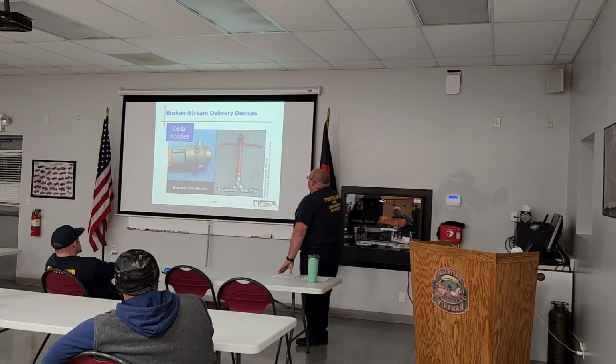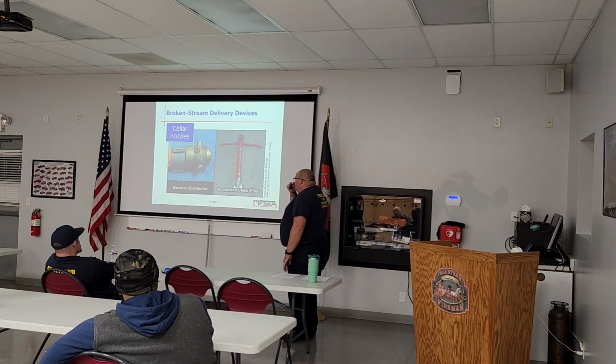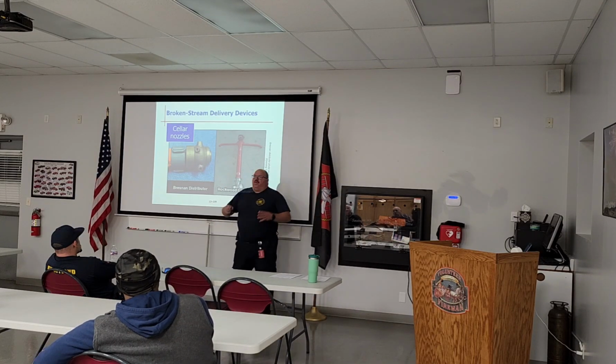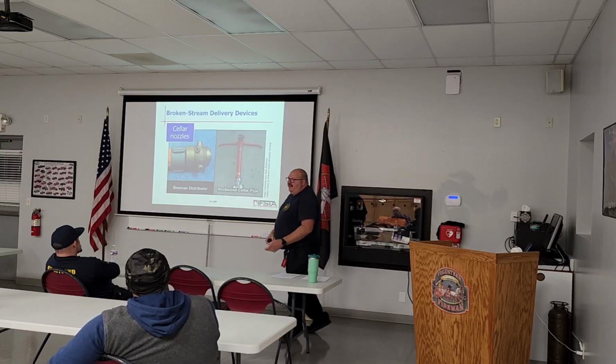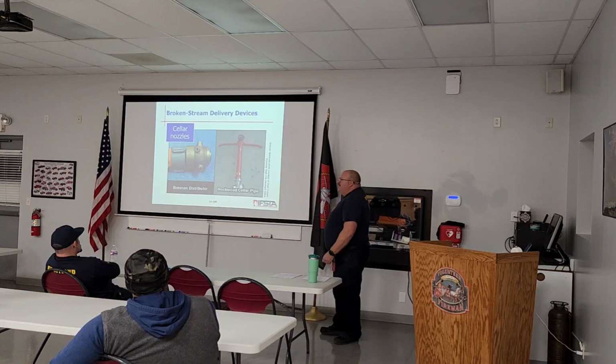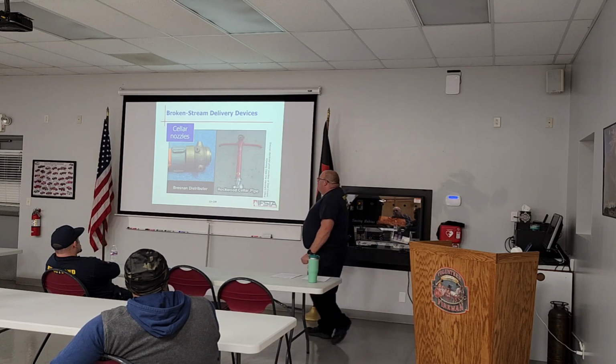You got cellar nozzles, and then you got a Rockwood cellar pipe. The Brinson distributor, water will come out of there, so it'll kind of make like a water curtain. You can slide it into a house if it's high heat, you just can't make entry into it, but it's going to cause a lot of steam.